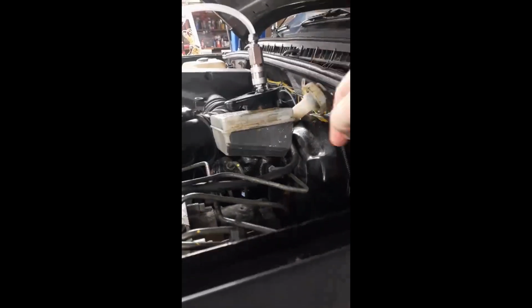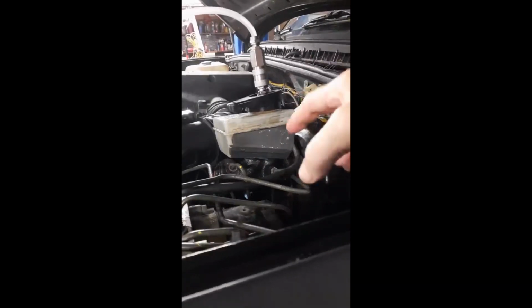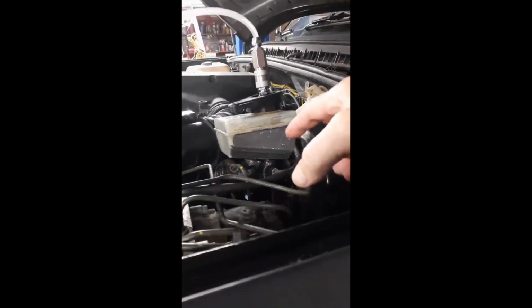So we'll let that sit for a day. I thought I had an extra reservoir. I looked around. I do not. So we'll just have to delay this project until another reservoir comes in. And what I'll do is I will try and continue after 8 hours letting the JB Weld set up. And I will cloak it with a rag in case it does burst again. But I don't think it's really going to hold. But I do want to get this project along.